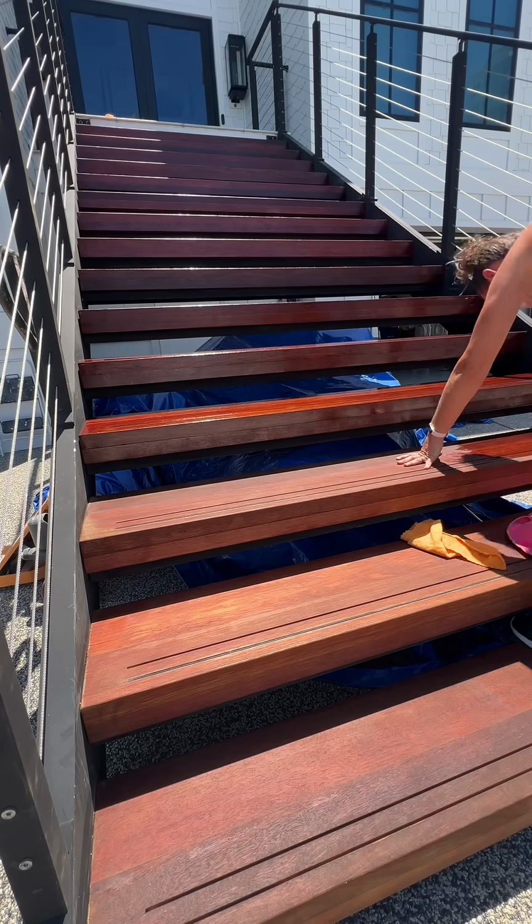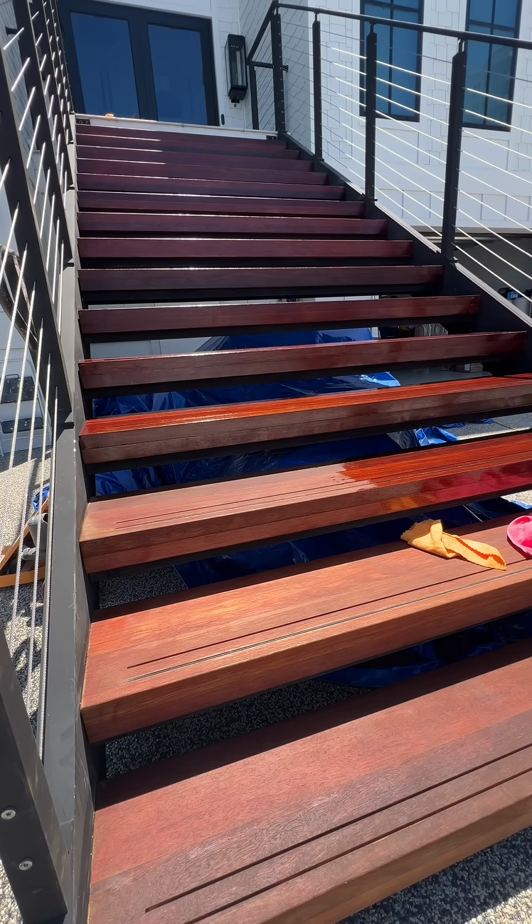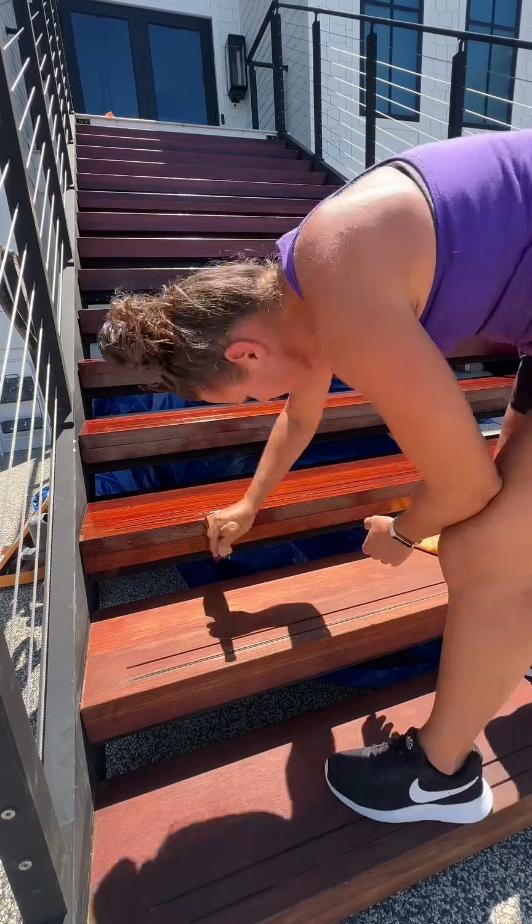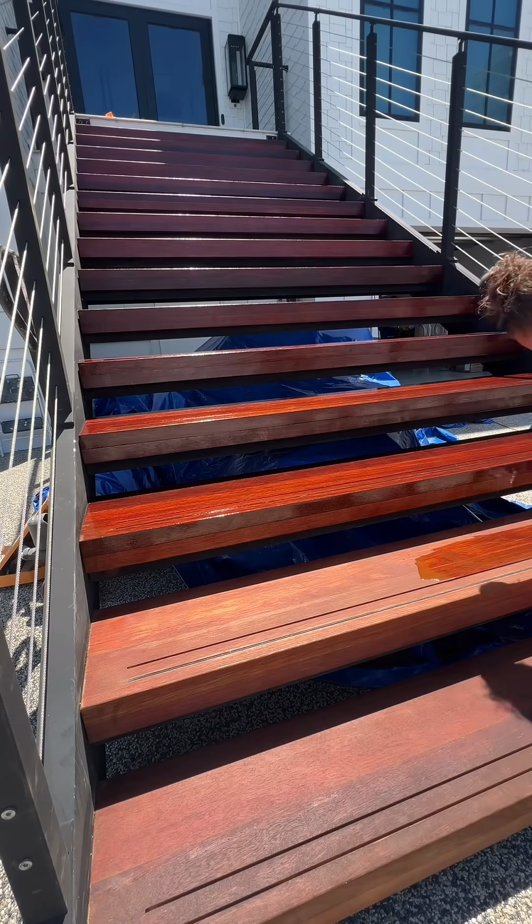So now that I have a marine UV rated sealer on here, I won't have to do this entire week-long process next time. I'll pretty much just have to do a quick clean and then a coat of oil every few months, which is kind of what we were expecting from the beginning.